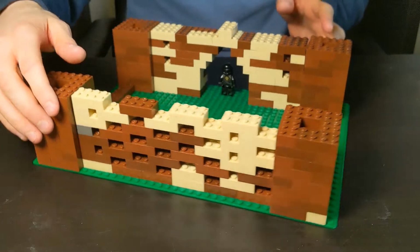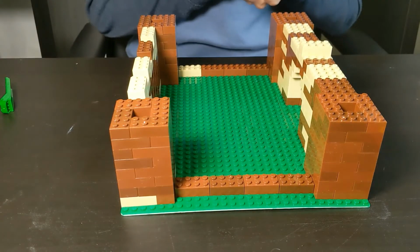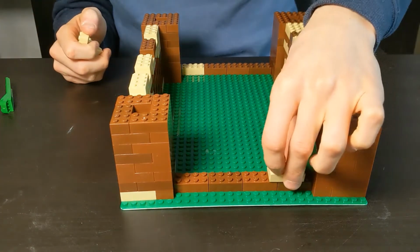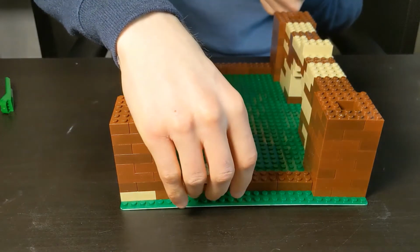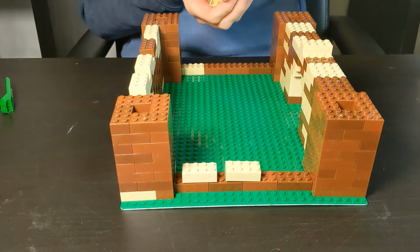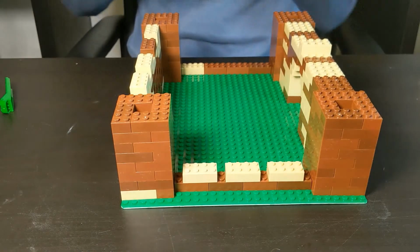And I'm also going to do the two sides, that I'm also going to do in a slightly different way, just so that you get an idea of the different ways that you can do walls. So this side I'm going to do a similar thing to what I've done on the back, apart from I'm going to leave gaps of just one, like that. I'm going to leave a gap, another one, leave a gap, another one like that. So that we've just got gaps of two.